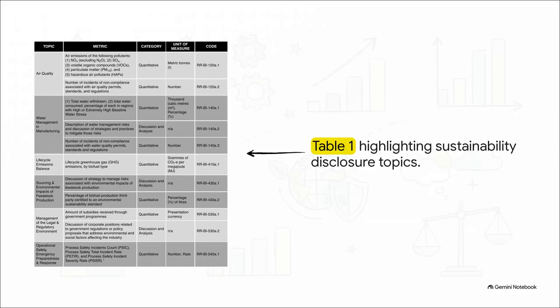So the real magic here is that you can take any raw warning light, whether it's air quality pollutants like tons of NOx, or the percentage of water consumed in regions with extremely high baseline water stress, and mathematically contextualize them against the entity's actual output. Suddenly, that massive legacy refinery we talked about earlier might actually prove to be highly efficient per liter of fuel produced. Meanwhile, that tiny startup might be struggling with massive resource consumption per unit. Normalization reveals the actual truth hiding behind raw numbers.